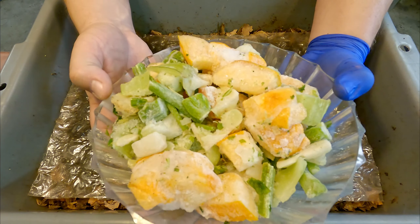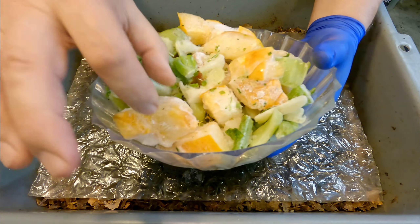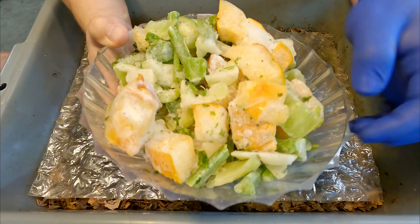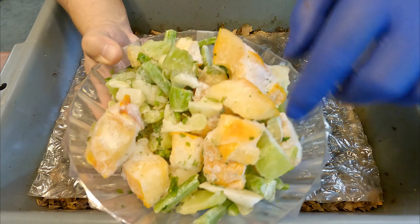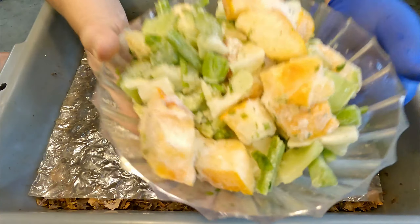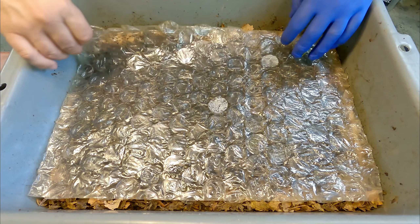In addition to being really generous with the bedding today, I'm going to be pretty generous with the food too. There's quite a nice assortment of things in here, including some leftover pumpkin from last season. This could very well be the final little bit of it — I thought I had run out, but I found some mixed in with some other veggies. And man, this has a good bit of weight to it, so I'm going to be giving them half per system.